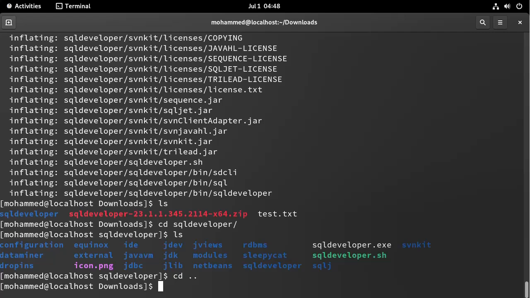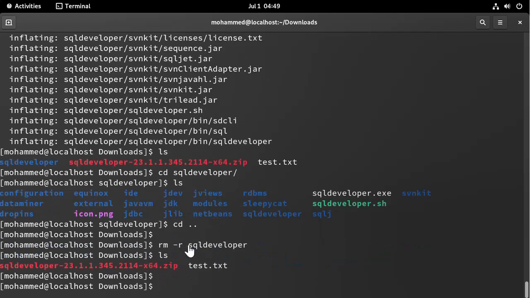Please keep in mind that zip files do not store ownership information. So the extracted files are owned by the user that performed the unzip command. So you must have right permissions on the directory where you are extracting the zip file, which I do on my downloads folder, of course.